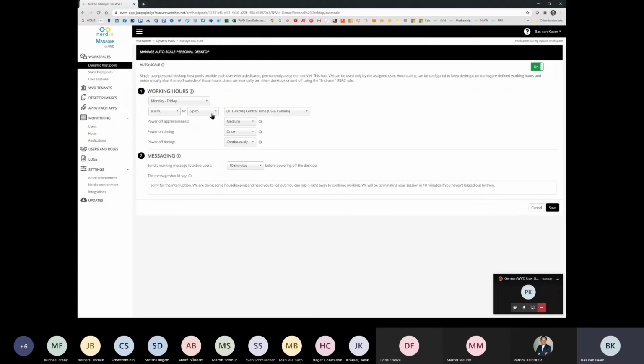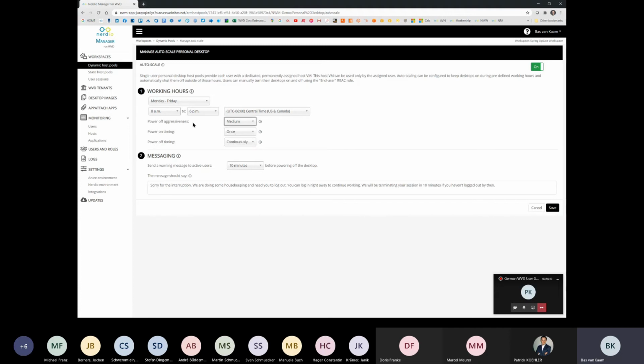because that would mean that after 6 p.m. in the afternoon, it will start to look, okay, which machines am I allowed to turn off? And if this is set to high, it will also be allowed to shut down machines with active user sessions. Again, they will be notified, but this is set to continuously. So the next time they log in, let's say 15 minutes after this has taken place, the same thing will happen again. So if you set it to medium, you'll make sure that that won't happen. Because with medium, the system is only allowed to shut down machines with inactive sessions and with disconnected sessions. And inactive sessions apply solely to low, if you set it to low.